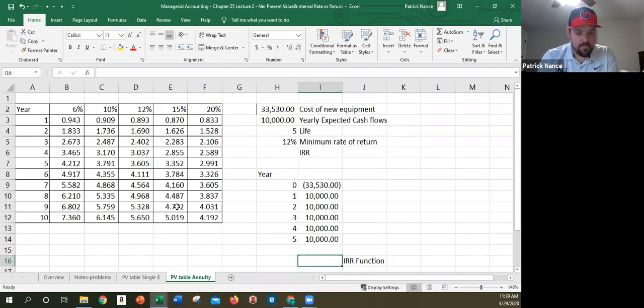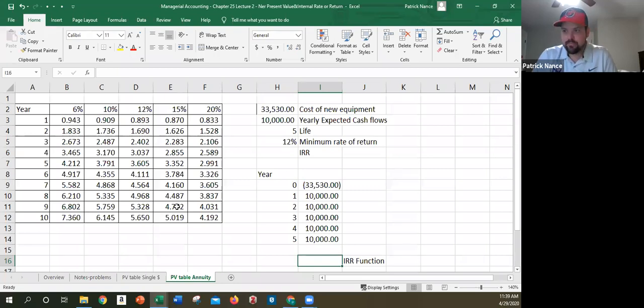So what we can do, it shows how to find the net present value, but I don't want to just find the net present value here. I want to figure out, okay, how much is the return on this? How much am I actually getting? I know 12 is what I want, but am I getting more or less than that? So I'm at the bottom of 1272.